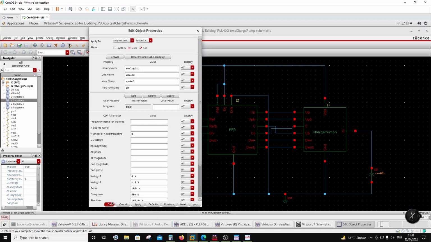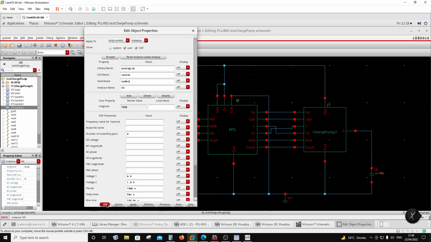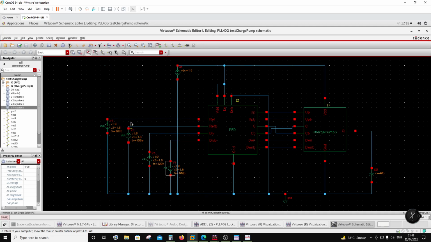This is driven by 10 megahertz. There's no delay here. So this is ref and this is div. This BFD is driving the charge pump, and right now there's no phase difference. So let's see what the output of the charge pump is, and I will start with the initial voltage of 0.9 and see what the charge pump does.